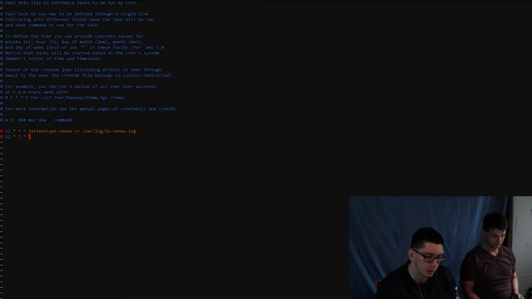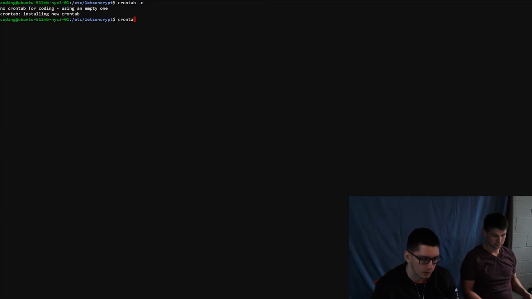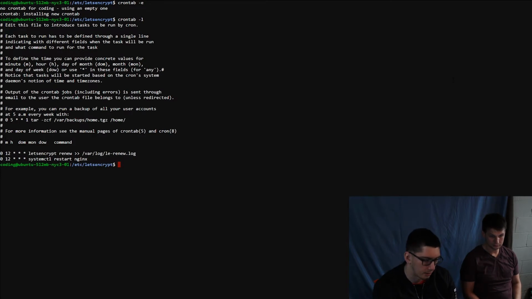The thing to know here is that Let's Encrypt's only going to actually do any changes if the SSL certificate is about to expire. So in most cases, when this runs, it's not actually going to do anything. When it's ready to, it will. So let's see, what was it? It was systemctl restart nginx. There we go. Then when we're done with that, we just save and quit, and that's installed. If we want to look at the things that we have installed to our crontab, we'll just do crontab -l, and it'll list that entire file. We can see down at the bottom the 2 items that we just added, and we're all set to go.